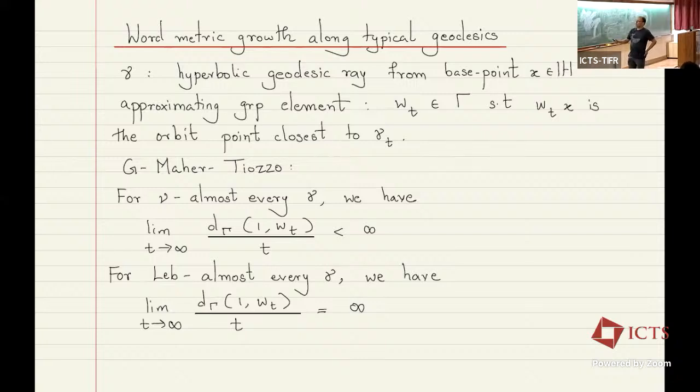It can also be explained from this exponential distribution of cusps of walking around the cusp that I mentioned before. Some kind of finiteness of some expectation value of some random variable. On the other hand, for the Lebesgue measure, the same limit is infinite. So we know that the two measures are singular with respect to each other.